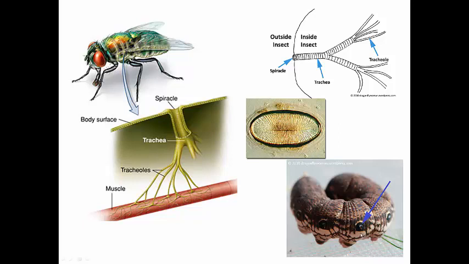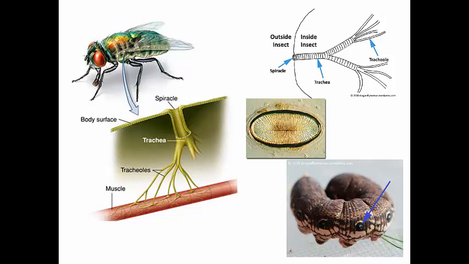Now you can see the spiracles down the side of the body of this caterpillar. Oftentimes, you will see one spiracular opening on each side of an insect in each segment. So the spiracles will open up into tubes called trachea. These trachea are filled with hemolymph, and oxygen will dissolve into that hemolymph. And then the trachea will branch into smaller tubes, the tracheoles. The tracheoles are attached to muscles, allowing oxygen to get where it's needed.